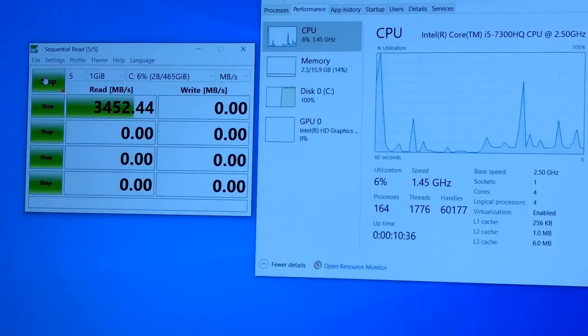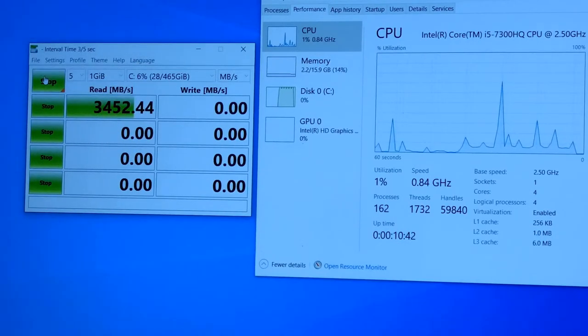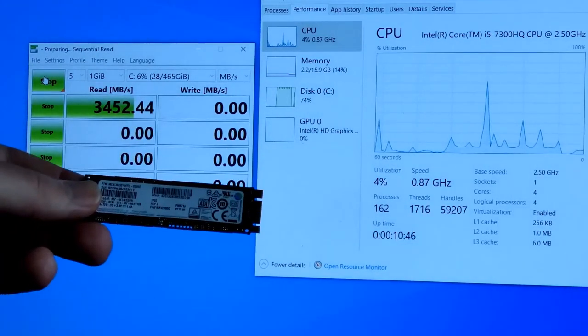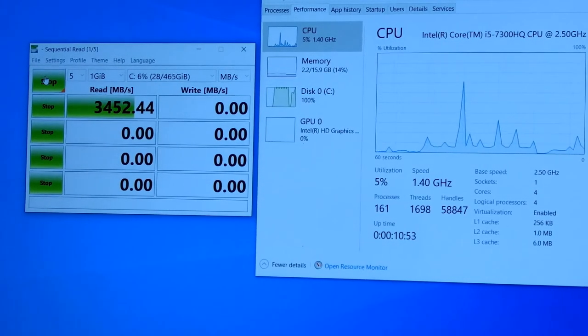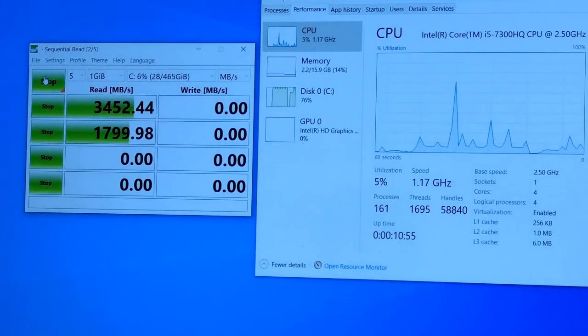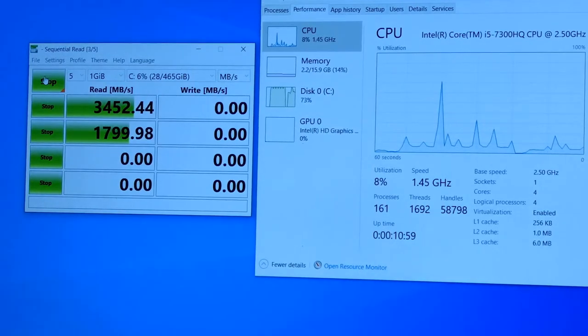1, 2, 3, 4, 5, 6, 7 times. Almost 7 times faster than the other one. 7 times faster than that. That's the read speed. Write speed should be pretty impressive, as soon as we get to it. I'm gonna leave it like this, and we can watch the happenings.